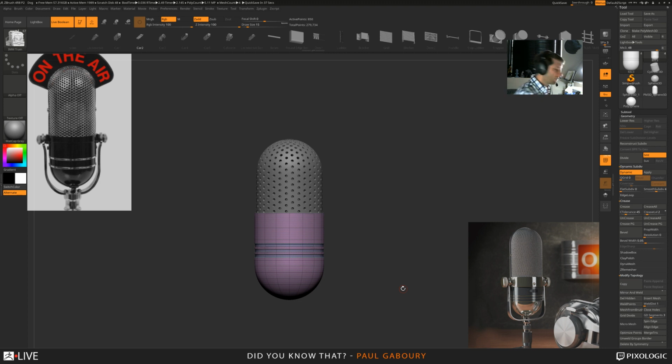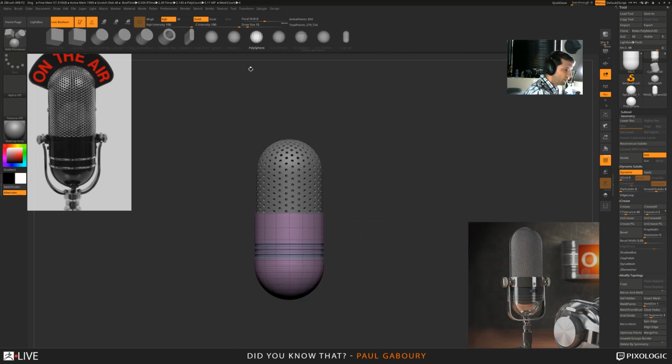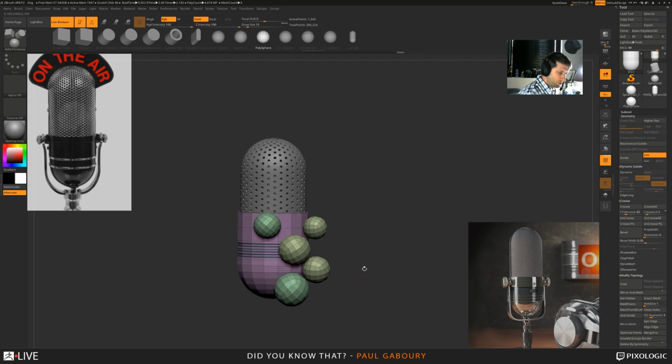So you're asking now, if I'm inserting this and this little sphere here, and you're doing this, you want them all to be the same polygroup, right? That's just based upon how it's inserting: it's assigning a different polygroup based upon the number of items that are being inserted. But that's a super easy fix as well.